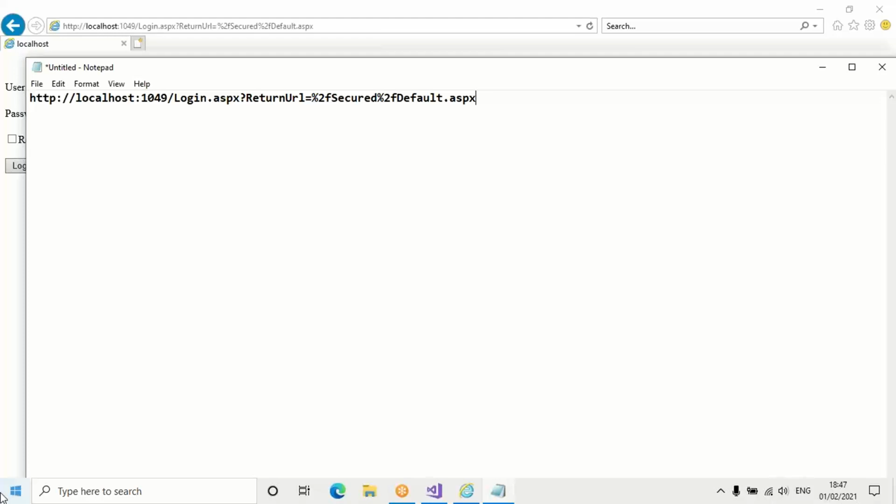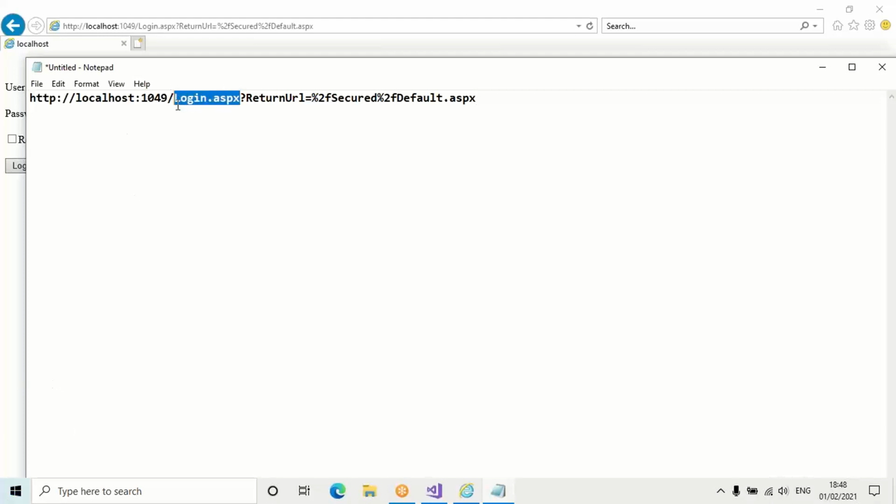Then who redirected you to login.aspx? Who has asked you to go to login.aspx? Web.config. Web.config has redirected you to login.aspx.